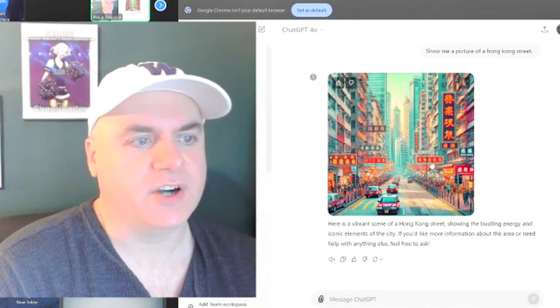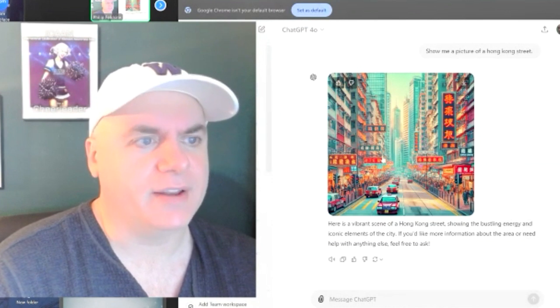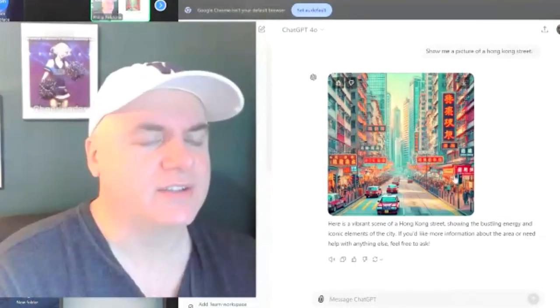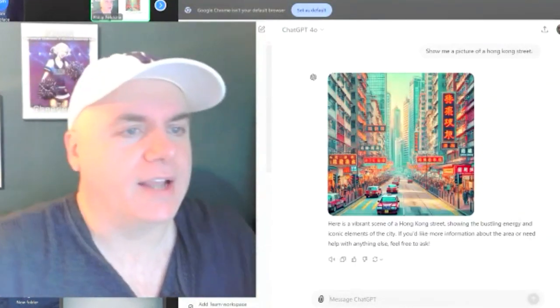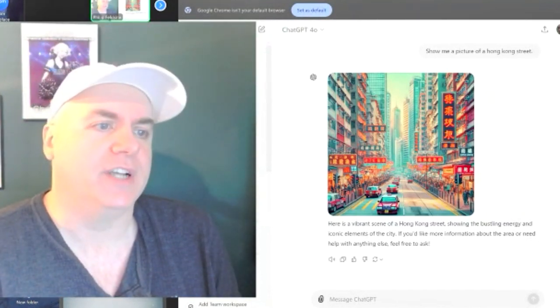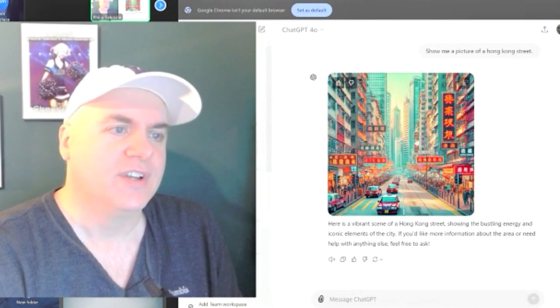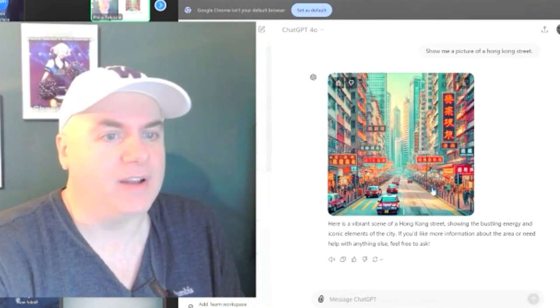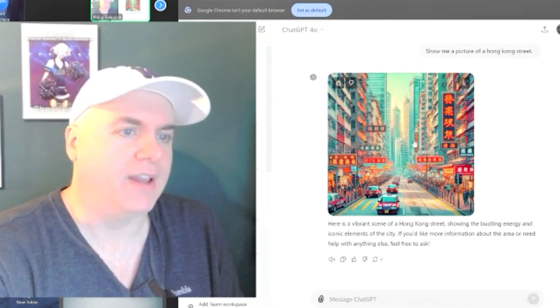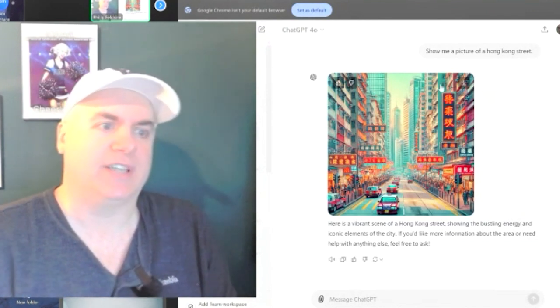Of course, this is a drawing, but I've been to Hong Kong and there's a lot of people, so maybe in the day this is accurate, but the buildings, the style, it's quite similar to what I experienced. It's not going to be exact, and if you can read Chinese, I'm sure that these are not real words, or maybe they are, but the English is often jumbled. But it will give you the general feel of what you can expect to be standing there.